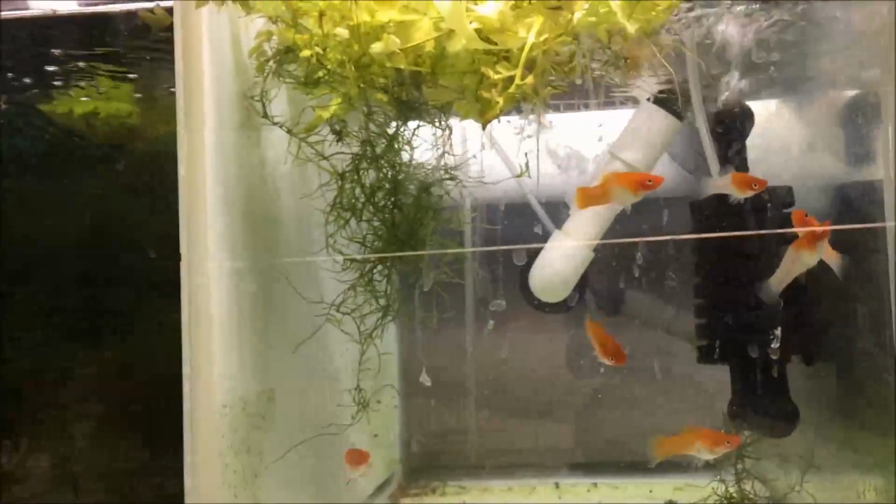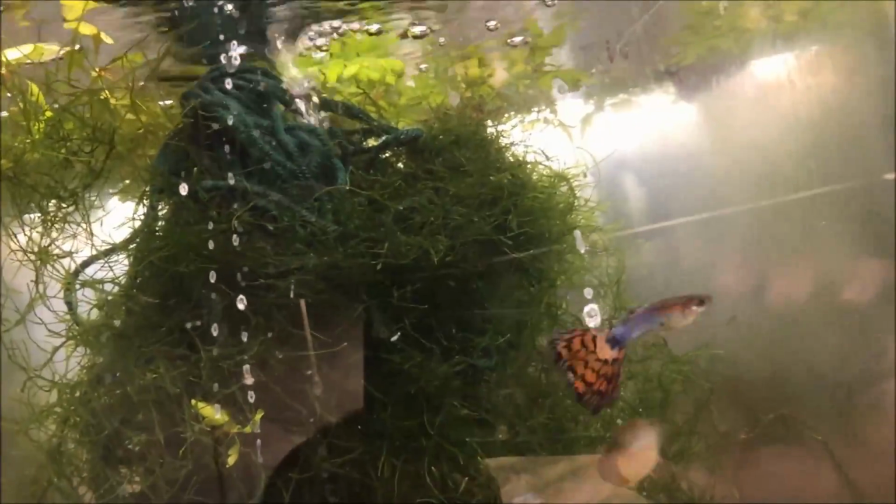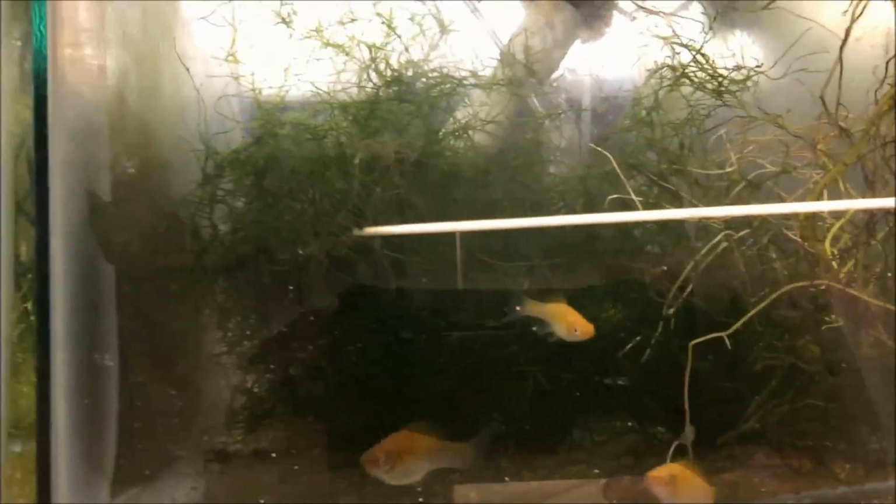Koi swordtails, no swords yet. Little Daddy and his woman, no fry yet. Soon though. Creamsicle layer tail molly fry growing out. Somehow a neon juvenile from this tank is in this tank, hiding in the back somewhere. There he is. I don't know, I guess he jumped.